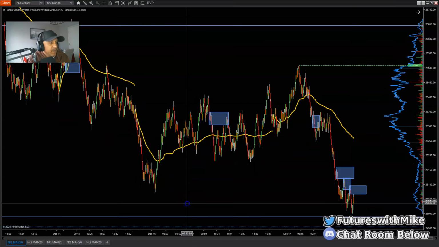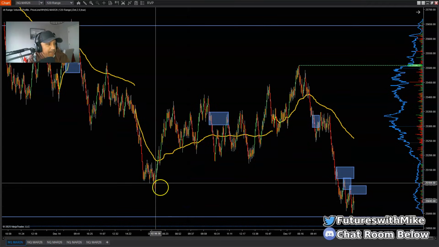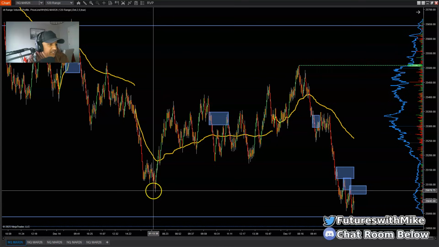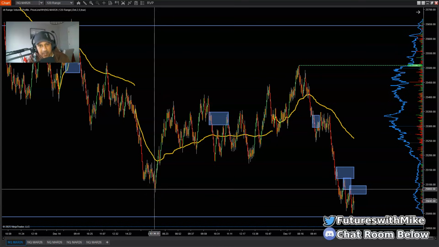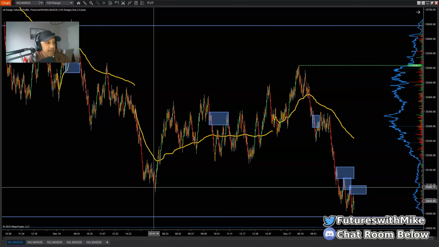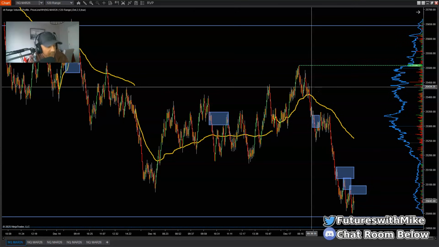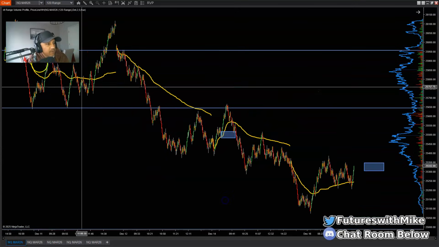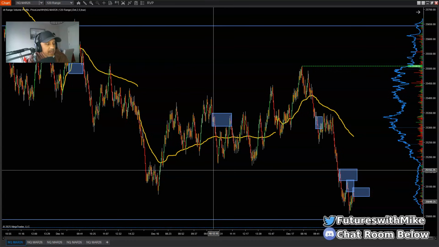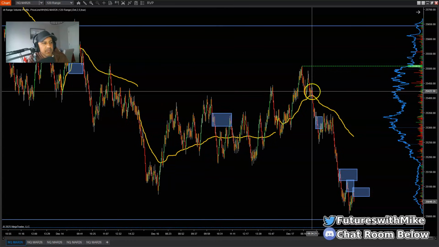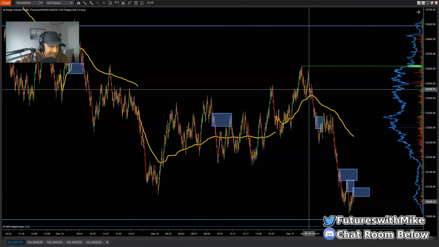Okay, so when we look at, say, for example, this low that the market made yesterday during the overnight session, on the 15th going into the 16th, okay? Right here, this low it made, we have these higher highs and higher low situations. But overall, we're bearish as we were moving to the downside right here. The trend is bearish, but we're bullish here on a short-term directional shift back to the upside.